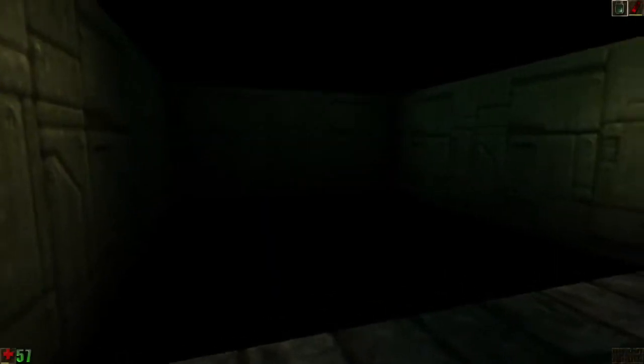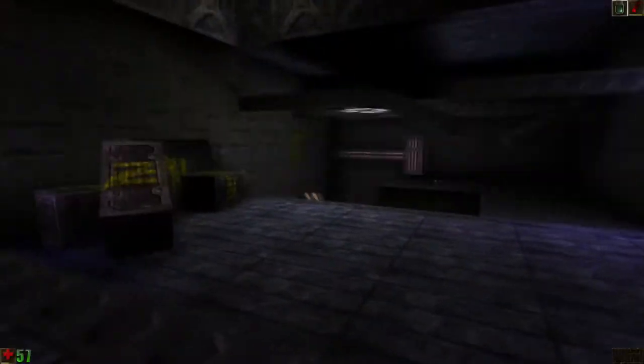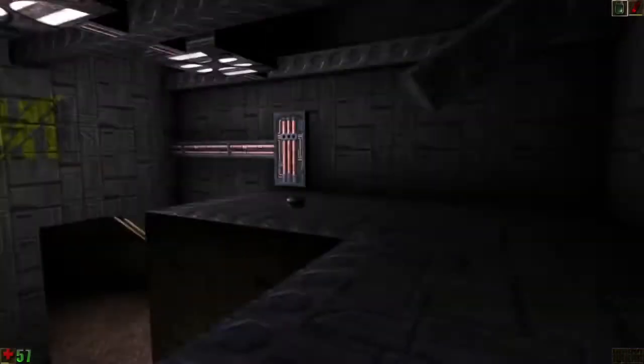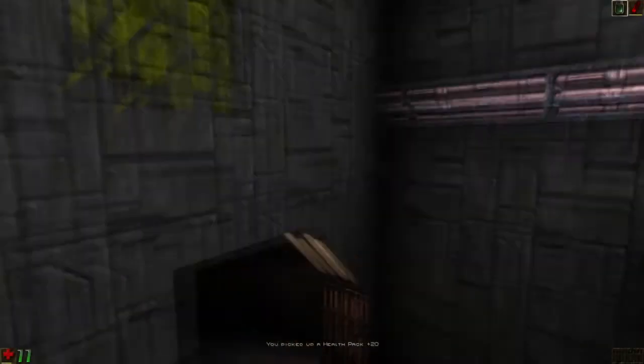That lever just raised that elevator? Yeah, it does. Okay, so now we're on the lower level of the bridge, I believe. And here's a doorway we can't quite get through. But there is a third, even lower level.